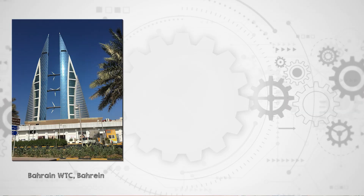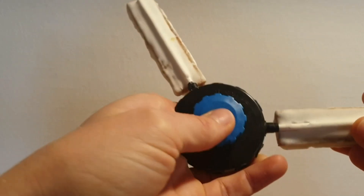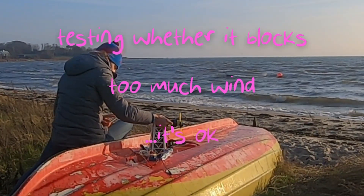Another place where urban wind might make sense is architectural buildings with wind turbines whose purpose is to inspire or look cool, rather than to actually generate meaningful amounts of reasonably priced electricity. These buildings are just cool. I have no doubt they could have gotten the same amount of renewable energy much cheaper by building a normal large wind turbine somewhere else, but there is a place in the world for things that are just cool and for things that inspire people. Finally, if you enjoy DIY or backyard engineering as a hobby and want to learn about wind energy, then an urban wind turbine is a great project. I have personally learned so much from small wind energy projects that definitely didn't make any economic sense for the amount of energy generated, and I highly recommend these projects to anyone with an interest in wind energy or engineering in general.